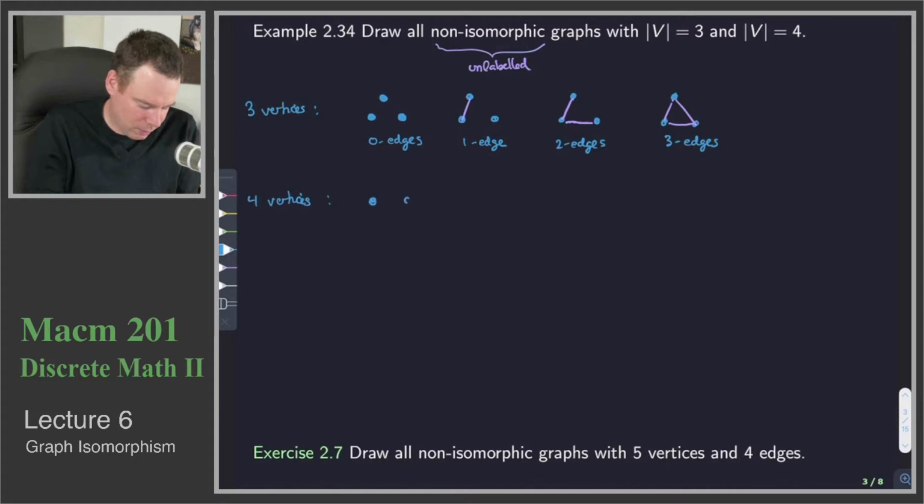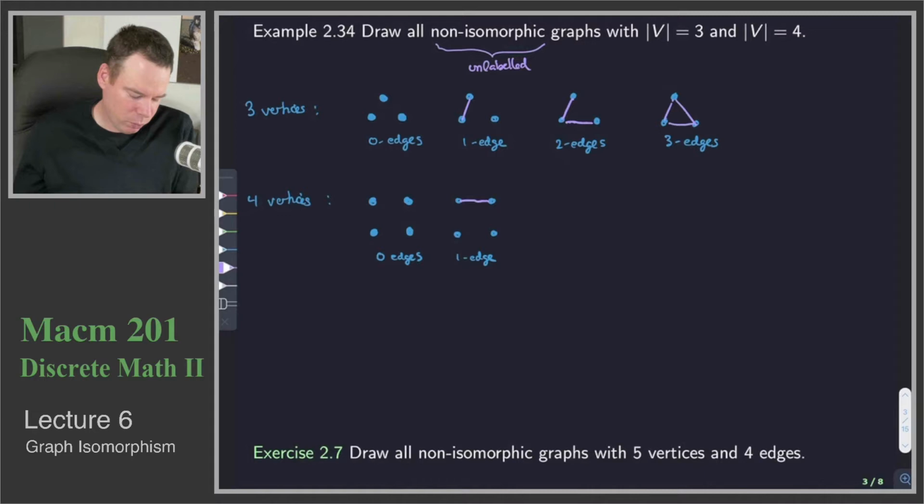So we'll do the same type of enumeration. We'll do all of the ones using 0 edges. There's only one of those. How about the ones that use 1 edge? There would be only one of those, just use an edge. How about the ones that use 2 edges? So there's our 1 edge. I could make a path, or I could start with this 1 edge and then just use the opposite edge. So those are 2 different ways to have a 2-edge graph on 4 vertices.